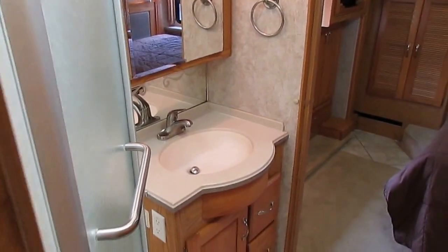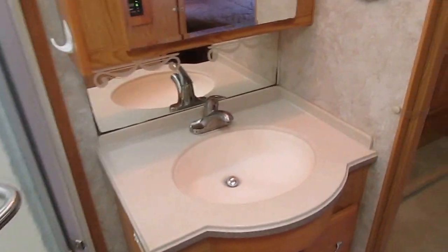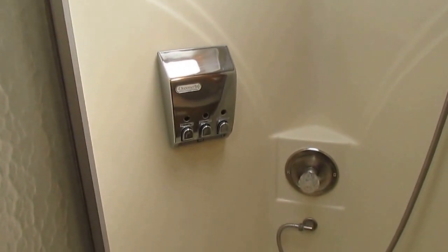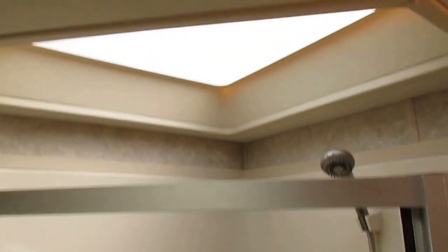With a 10,000-pound rating, 99% of you, that's more than you'll ever tow with this, but you do have that option if you need it. You've got a walk-through bathroom. You can look at the skylight — there's no water stains, no water damage. Walk-in shower with a soap and shampoo conditioner dispenser. Hasn't been used much at all, folks. You've got a vanity out here with a seamless Corian sink.